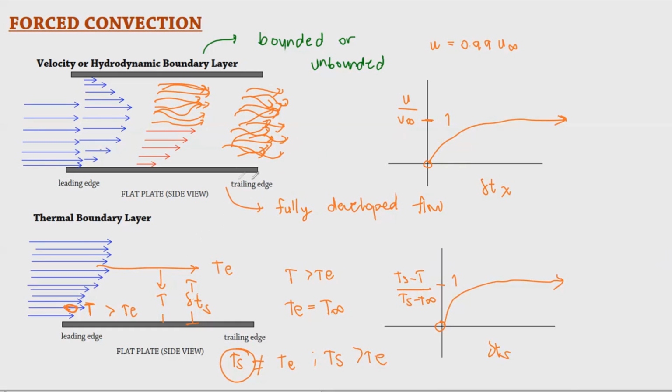Now, the thermal boundary layer will only exist when there is a temperature gradient, and this temperature gradient will also have some thickness, which we call the thermal boundary layer thickness. As the fluid comes closer to the boundary, it will have a temperature a lot closer to the temperature of the boundary itself. So if, for example, the temperature of the surface is greater than the temperature at the free stream, the temperature at any point in the region of our thermal boundary layer thickness would be much less than the uniform temperature of our fluid.